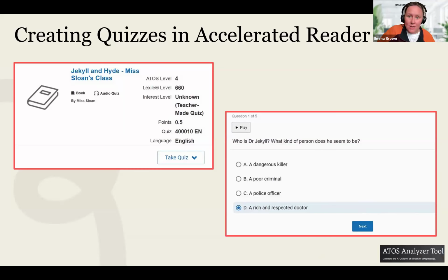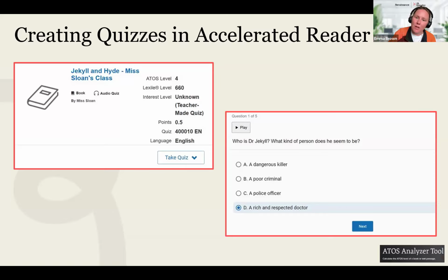You might run your quiz through the ATOS analyzer and find, oh, actually the language that I've used is a bit too high for these students based on their reading ranges. So then you're able to edit it down and cut bits out. You could obviously use AI to get a simpler version of this quiz if you want to do several versions of the same quiz.